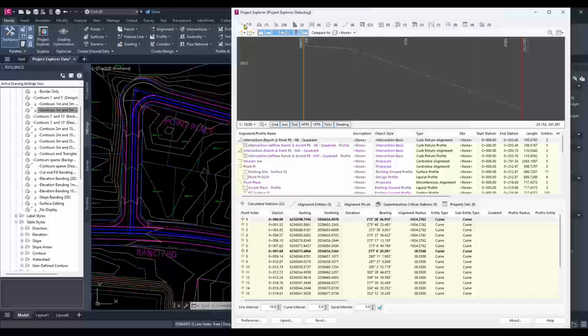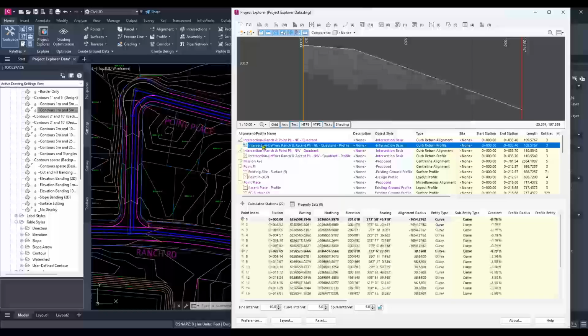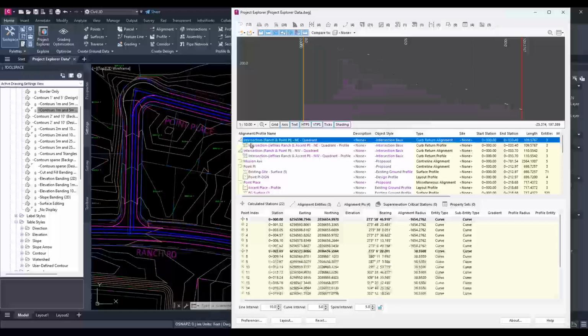So in this particular tab, we're on alignments, which just a note here, that number next to the little icon there of the alignment shows you how many alignments you have inside of this particular drawing. And down here, it lists those alignments. And just like in the tool space prospector, the alignments and profiles are kind of in conjunction with one another. So you have the alignment and directly below that, the profile that is associated with that alignment.